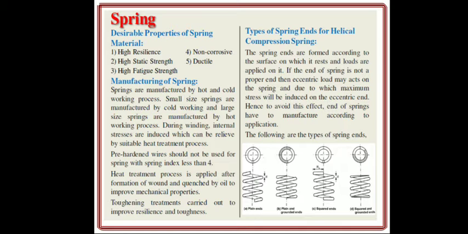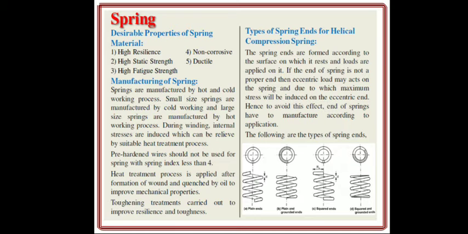Now manufacturing of the spring. The next point is how to manufacture the spring. The springs are manufactured by hot and cold working processes. Generally hot and cold working processes are used for the manufacturing. Small size springs are manufactured by cold working and large size springs are manufactured by the hot working process.